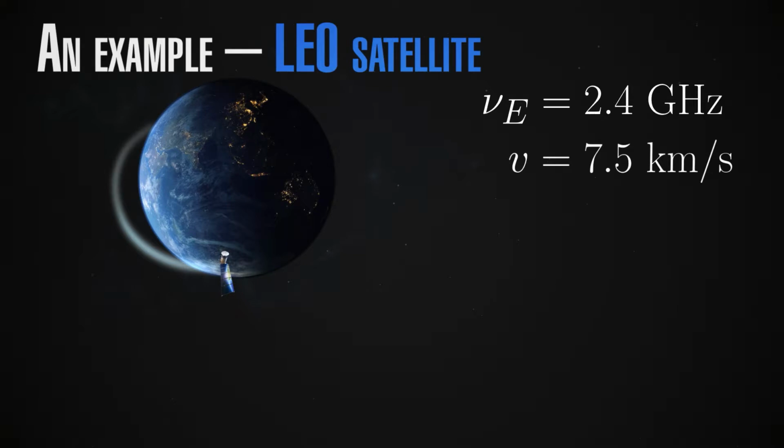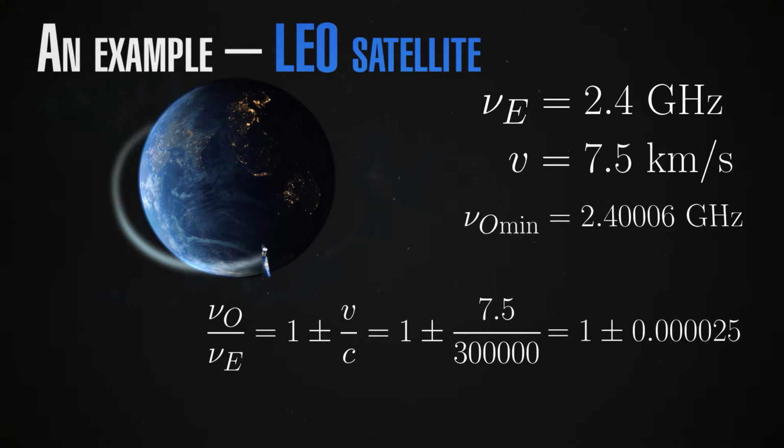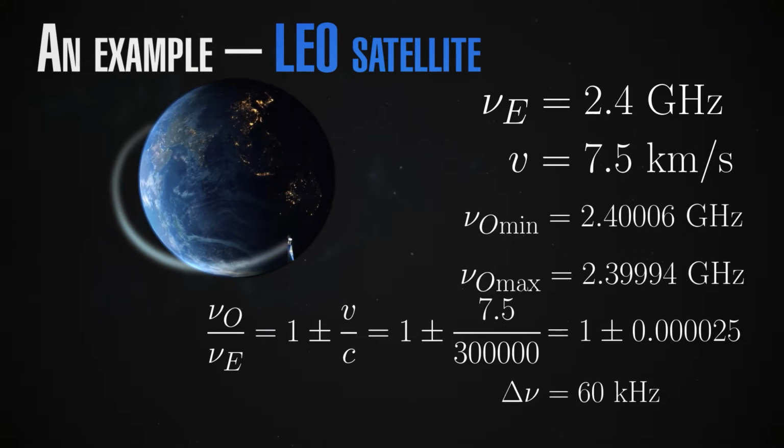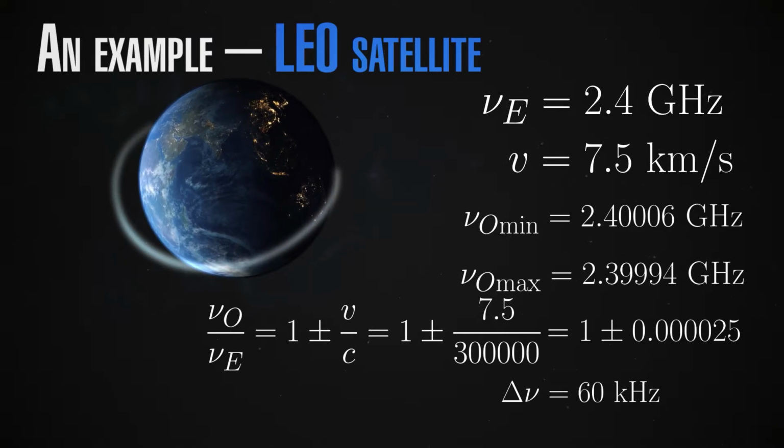Now, the worst case would be when the satellite is moving directly away from us or directly towards us, since the Doppler effect we're considering has only longitudinal component. So the worst case scenario is exactly when we have this and when the velocity is at its maximal, and this corresponds to 1 plus or minus, depending on is the satellite moving away from us or towards us, the ratio of the speed with respect to the speed of light.